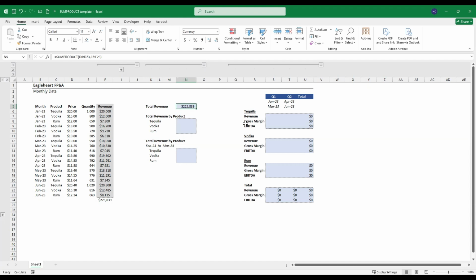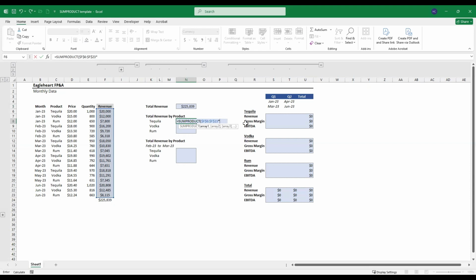And that's the basic way to use SUMPRODUCT, but really, there's so much more to the SUMPRODUCT formula. Let's say we wanted to calculate the total revenue by product type. So we would say equals SUMPRODUCT, hit tab, and we're going to start with our sum range, which is the revenue. So go over to cell F6, Control-Shift down arrow, Shift up arrow to capture only the range that we want. Then hit F4 to anchor. And now instead of using a comma, we're going to use an asterisk.